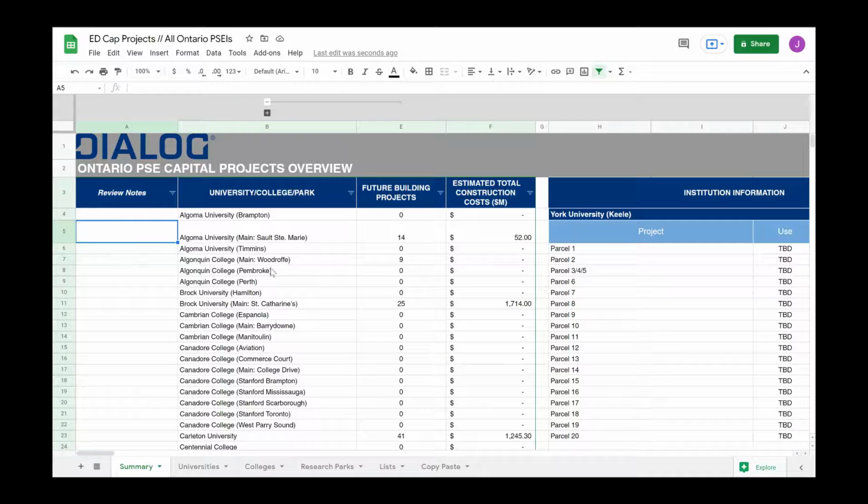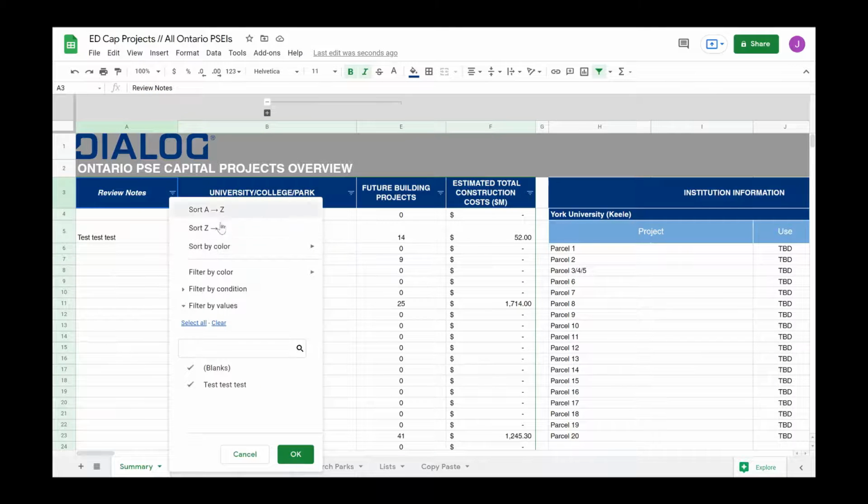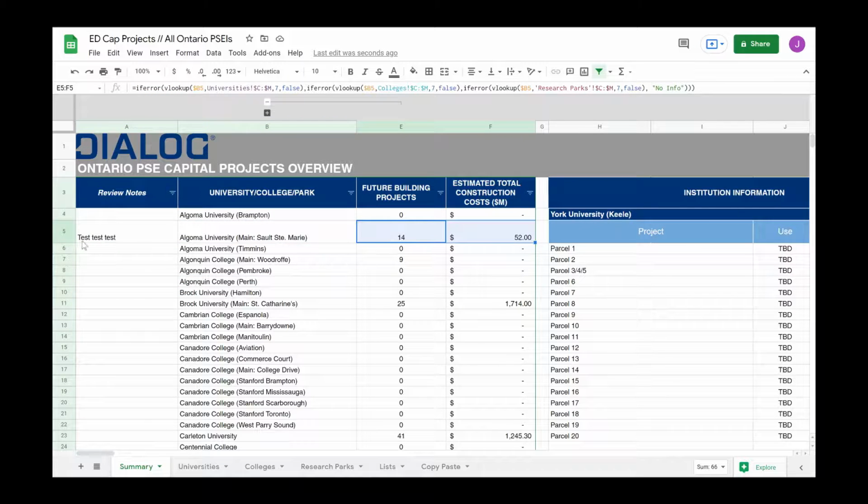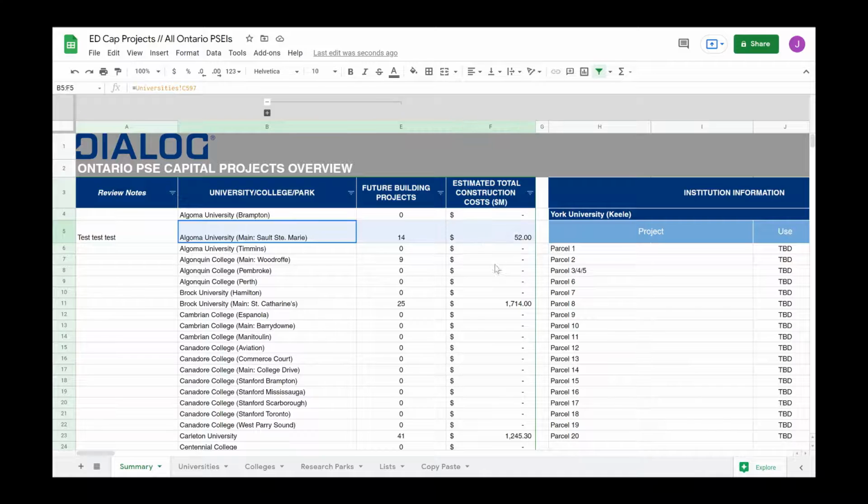Over here is a spot for notes, and you can add your notes here. The columns here are all grouped by filter. What that means is you can use this little triangle to sort the spreadsheet, and these rows will move together, because of how I set up the formulas in the spreadsheet. So all you need to know here is that this is your summary level info. You can make notes here, and by using these triangles you can sort, and the rows will move together.